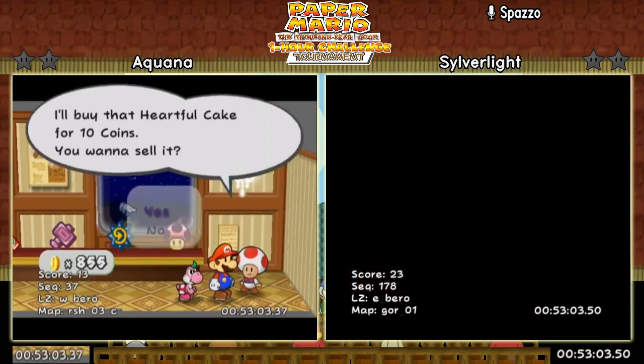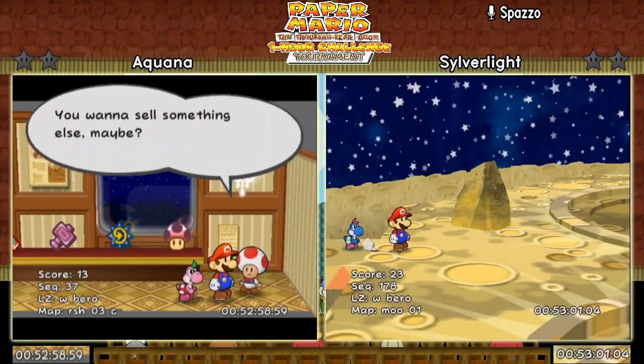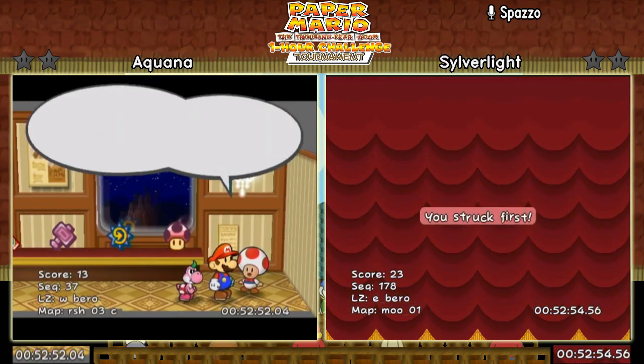Silverlight selling his badges. That's a lot of coin right there. So early on, Silverlight has taken a commanding 10-point lead, but it is still anyone's game because we have not even hit the 50-minute mark.